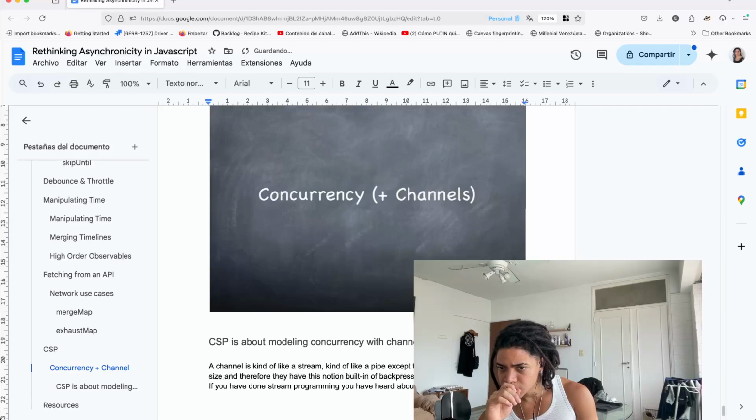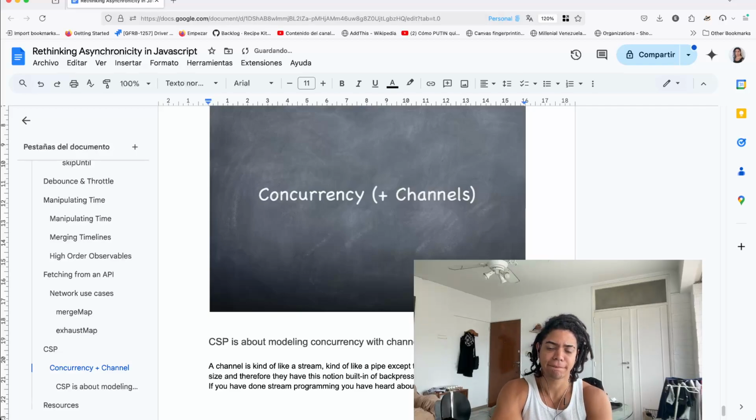Because a channel, as I said, is like a pipe that can only take one message at a time, and it automatically has back pressure. What that means is, you can't send me something until I'm ready to take it. And I can't take something until you're ready to send it. There's no queue there. It's one message that transfers through the channel. It's this notion of blocking channels.